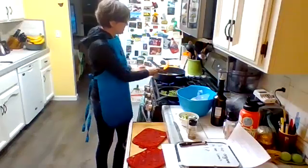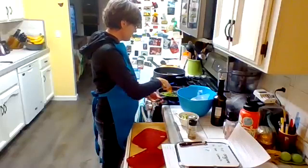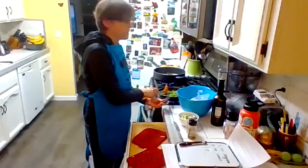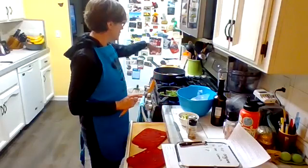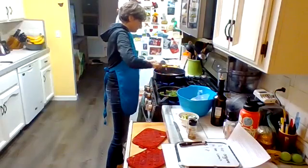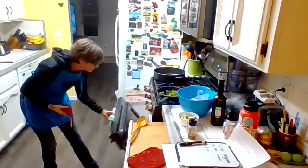Remember, friends, if you're stirring or you're checking on something and the timer goes off, don't worry. Just finish what you're doing and then check in. I did not add the cumin yet. It's just the onions and the bell pepper right now. But I'm about to, as soon as I check these cookies.